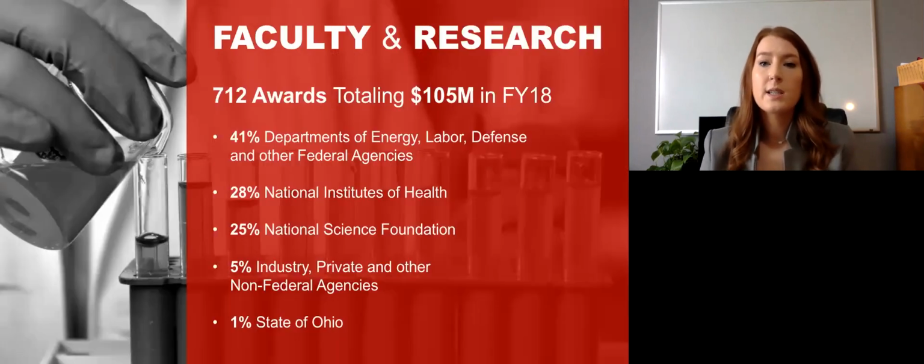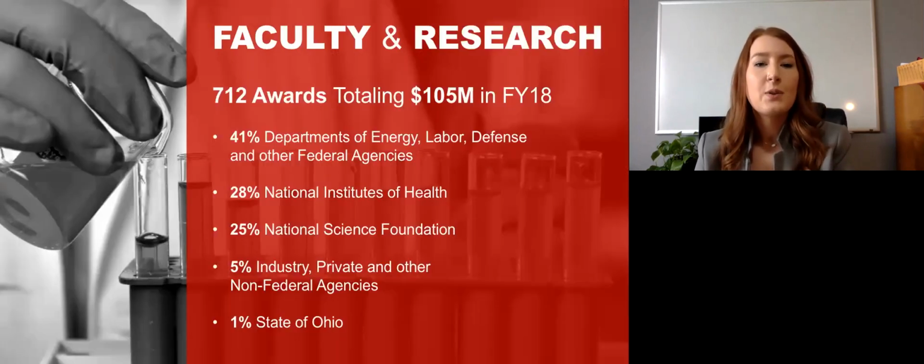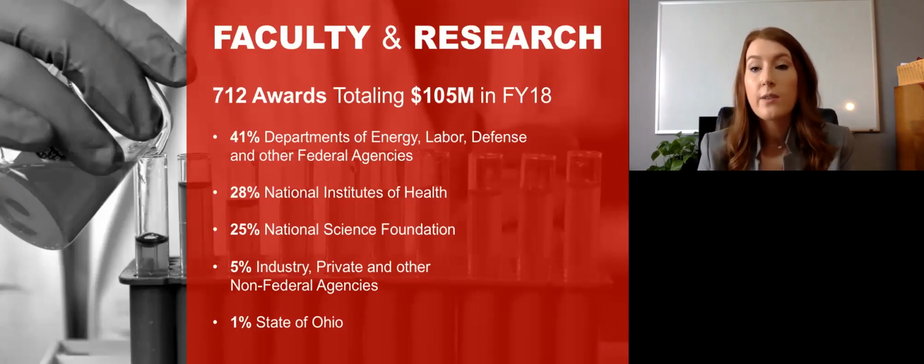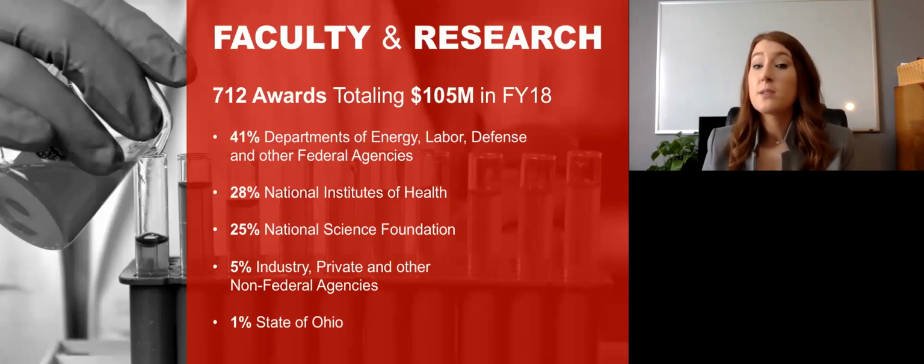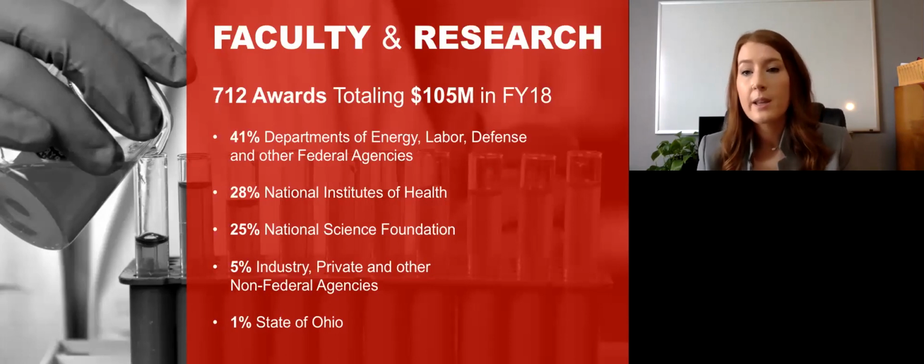So here, let's look at some awards, some money. 712 awards totaling $105 million in the fiscal year of 2018. I can see your eyes glazing over from here. Now, students don't tend to see what that means for them. So you can see the breakdown of where that money is coming from.